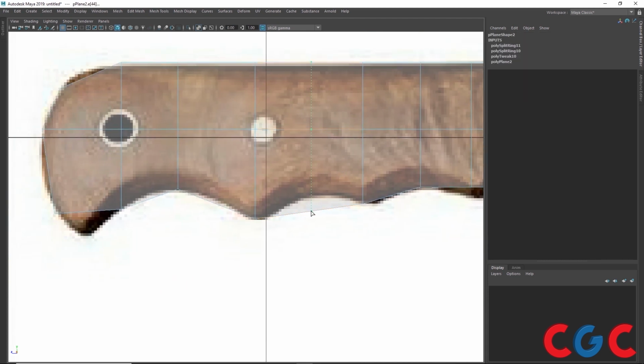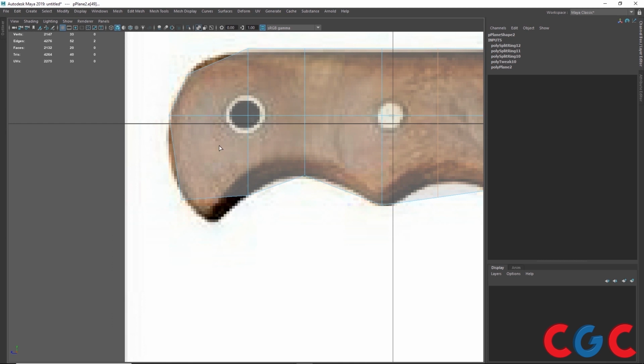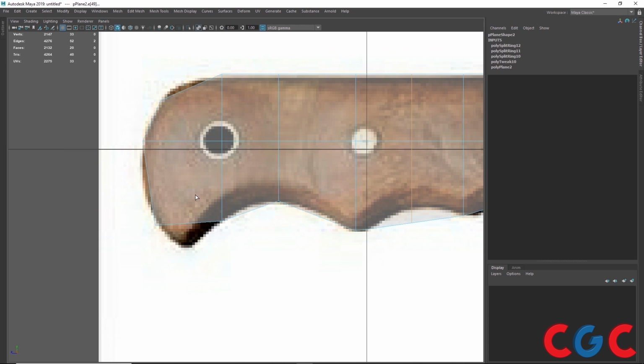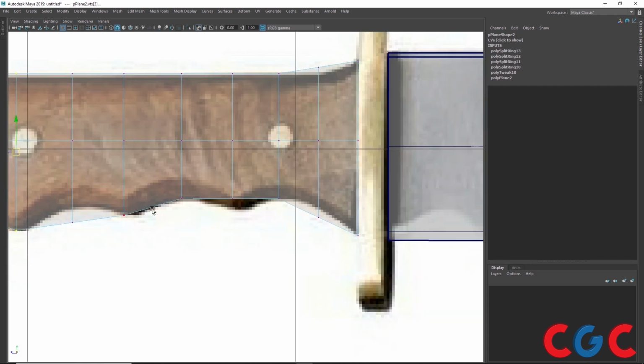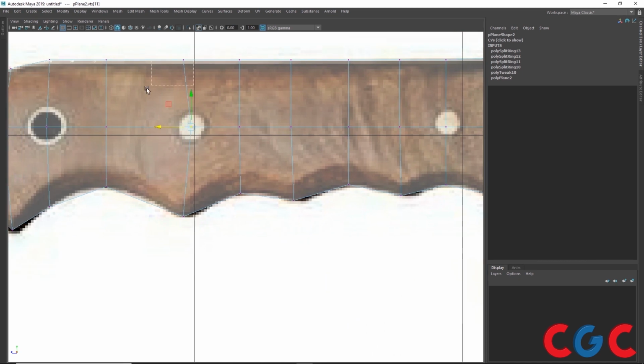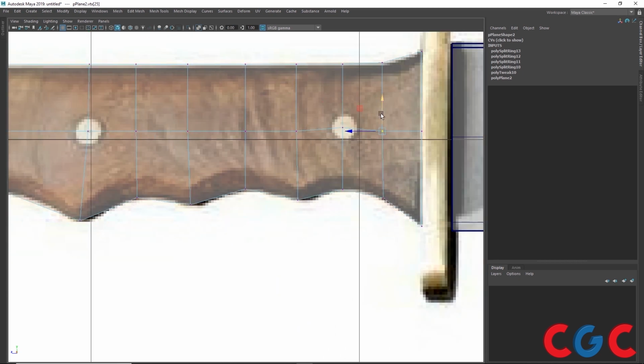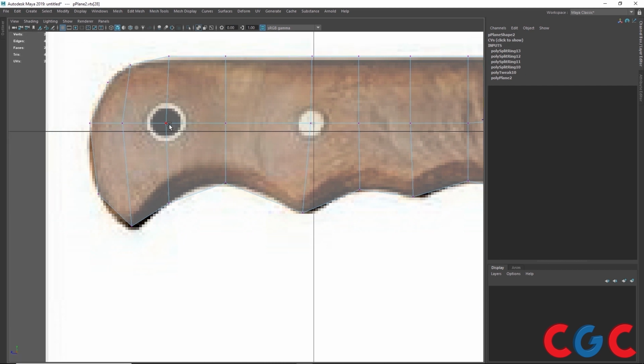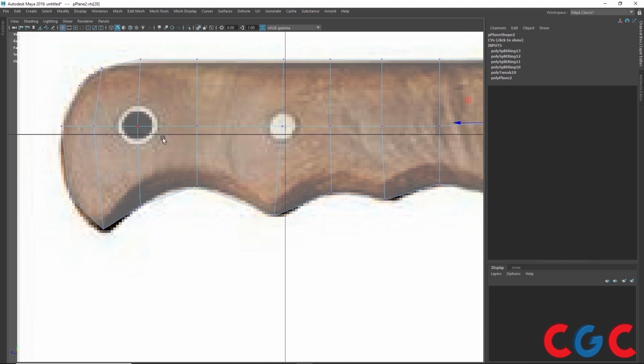I am just applying edge loops wherever I feel it is necessary. This we will see later, what can be done. I am manually adjusting the vertices according to my need. We will see at the end how the mesh flow is going to look.